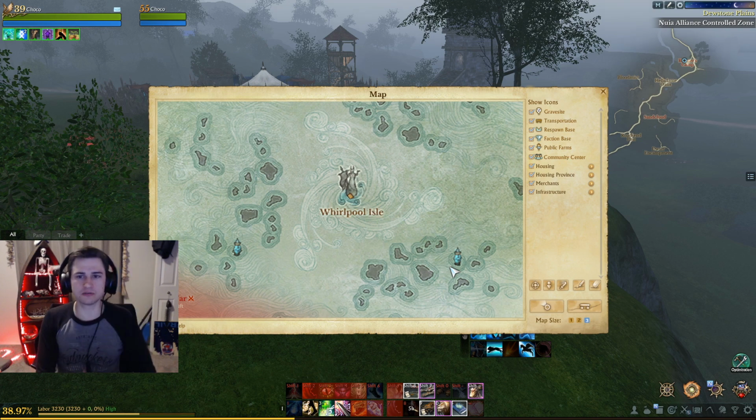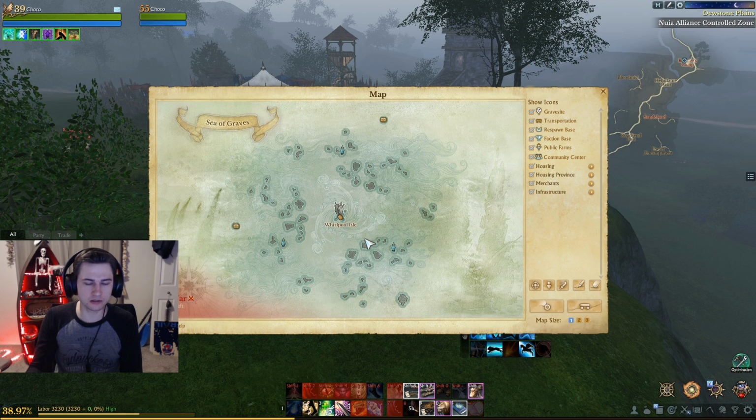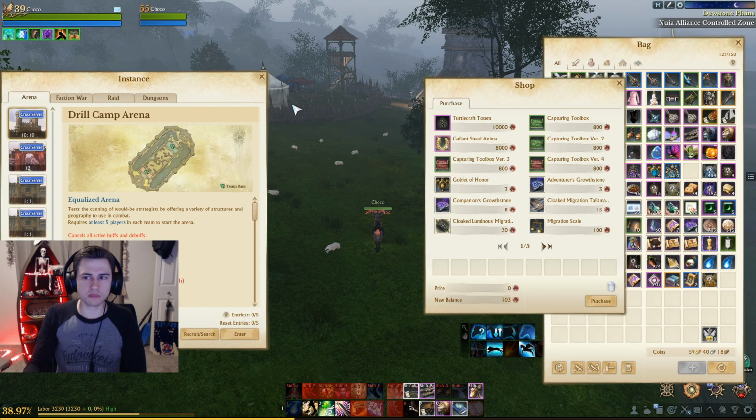Also, Abyssal is really good for money. Early game, each trade pack you make, 120 gold. You have to worry about getting pirated though, so just be careful with that one. Another good way to make money is by doing arenas. I like doing drill camp. It can be really quick, especially if you have a pre-made of 5 to 10 people on each team.